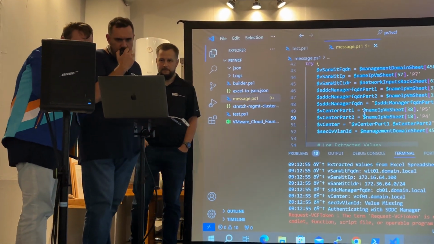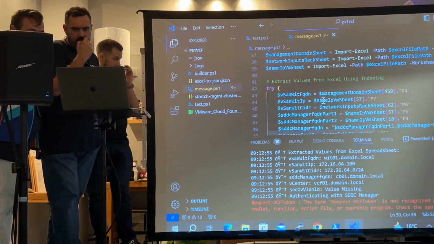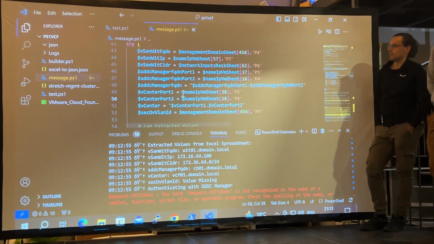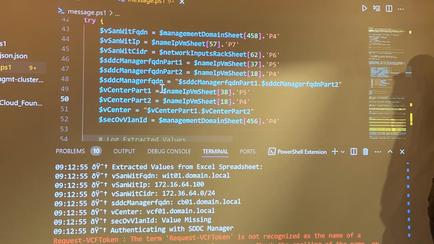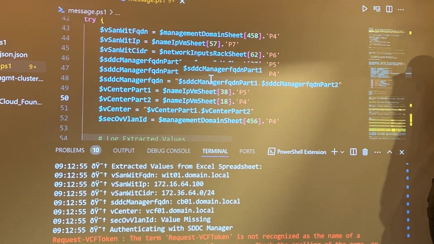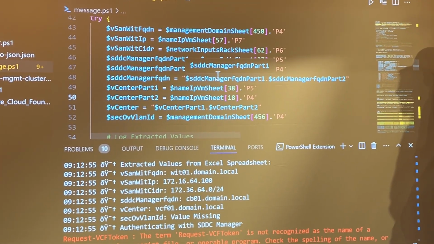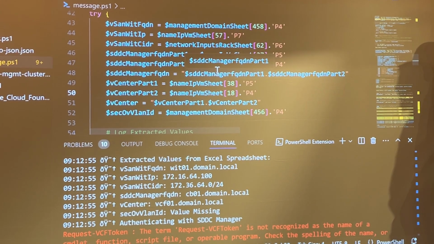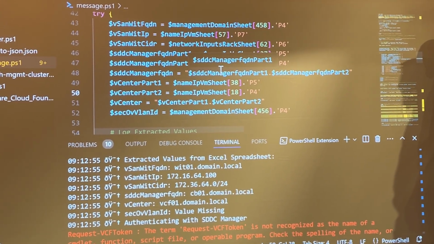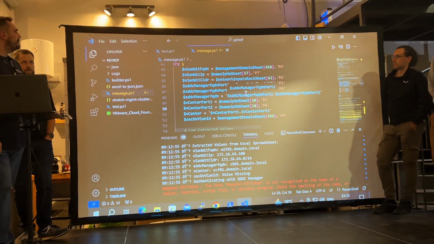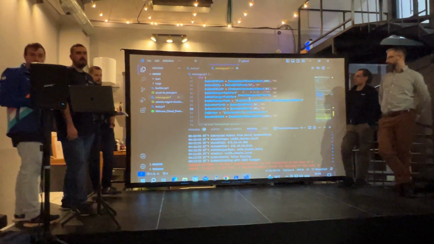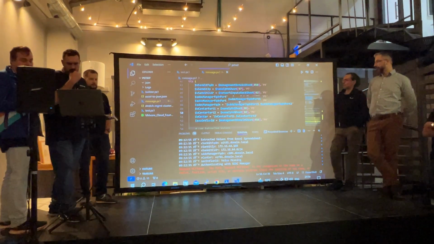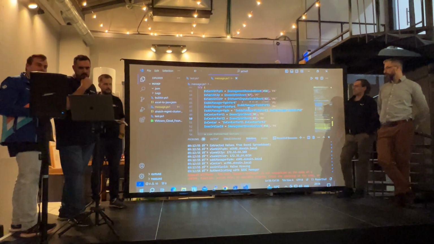In this block, you can see that the analysis of the Excel spreadsheet is done by just importing and pointing to the needed sheets and the needed cells. Currently, we have some downsides to this solution because we are sticking to one Excel spreadsheet that is uploaded for the version. If Broadcom or VMware make any changes in this Excel spreadsheet, we need to update it to work with the needed version.